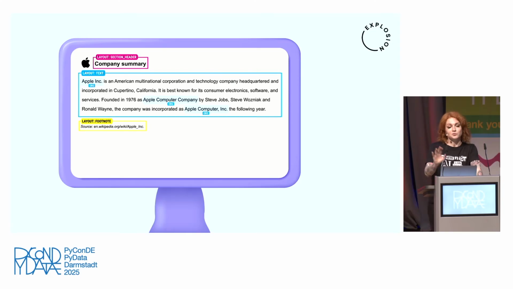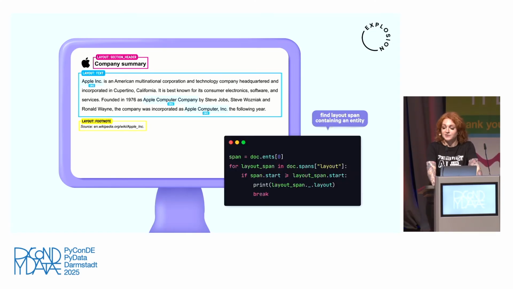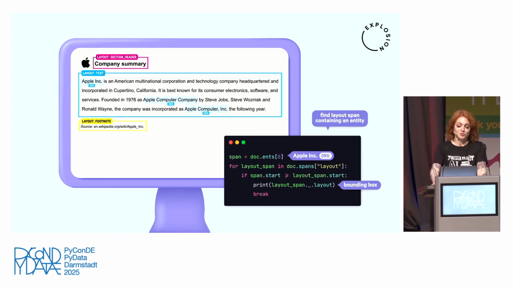This is how it would look. This is what we get back from the Docling model. And because everything is spans and everything maps back into the original document, we can, for example, iterate over all of these layout spans. And we can find one span that contains another. This is all basic Python, and this becomes basic maths. And it's completely separate from all the other logic of bounding boxes, for example. And we can really just do basic computing with it. And so in this case, for example, given an entity, in this case Apple, we can find the bounding box it's in by just computing.